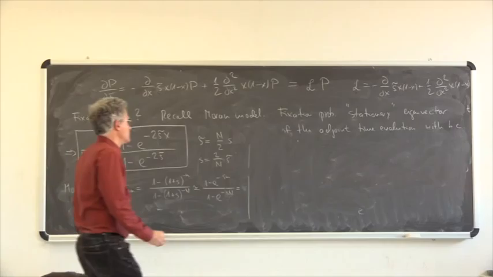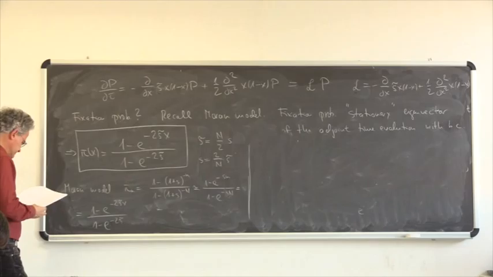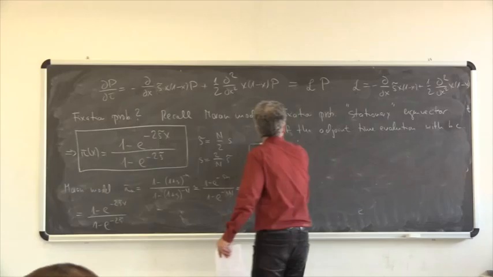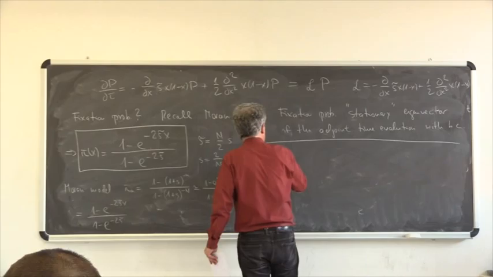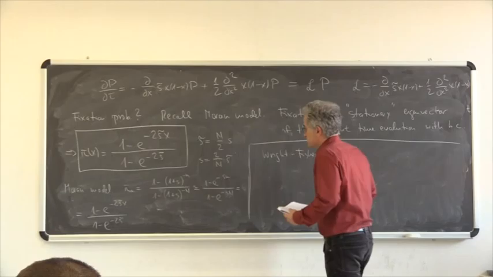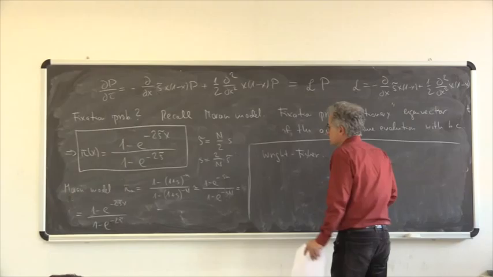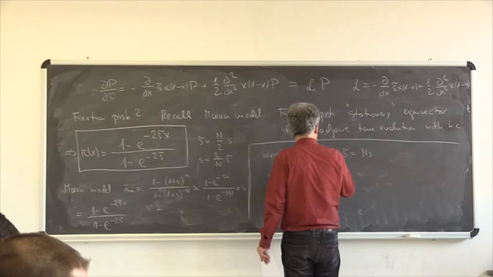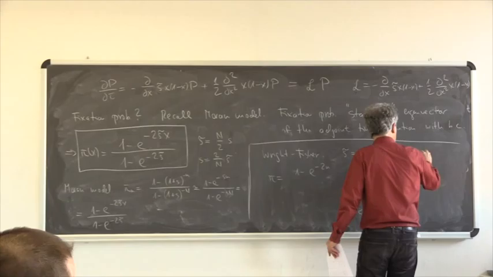For the Wright-Fisher model, you need a slightly different rescaling. The only thing is that the factor of 2 is missing. So for the Wright-Fisher model, the factor of 2 would not be there. So for the Wright-Fisher model, S tilde is equal to n times s, and then you have here the fixation probability 1 minus e to the minus 2, and okay, x is equal to small n over capital N.